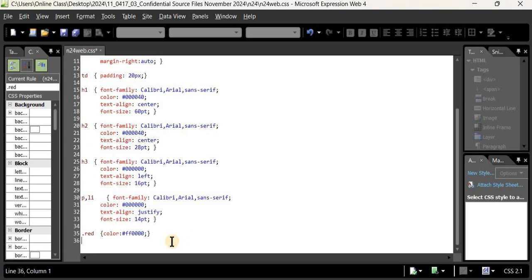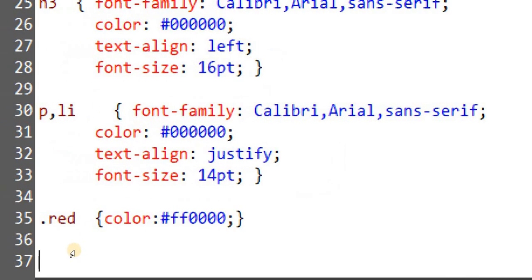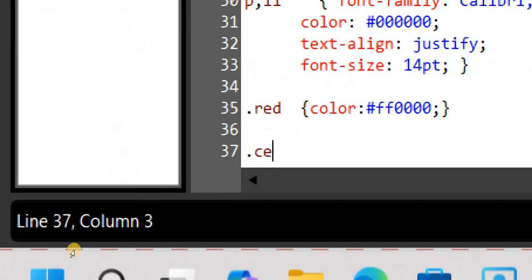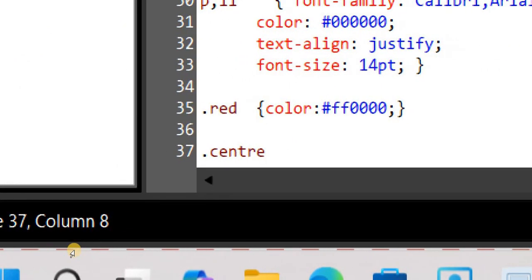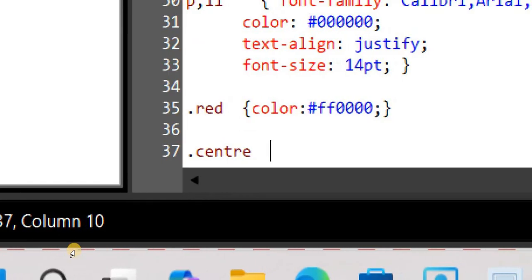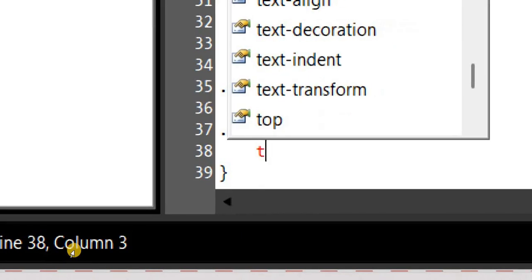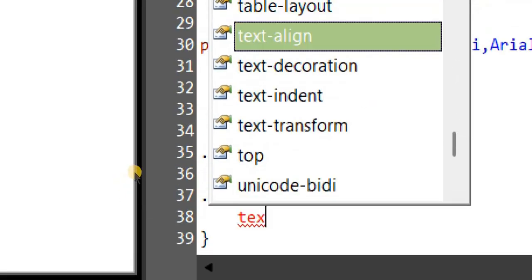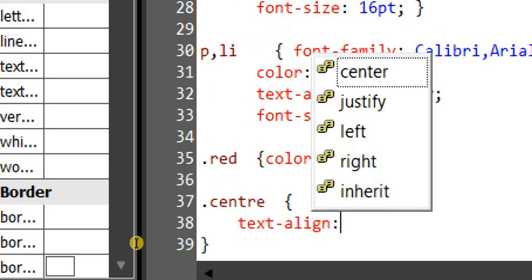Okay, so for the benefit, so you can see, permit me to zoom in a little. So I go with center. Take note of the way it is spelled, center from the question. I open my curly brackets. Now I want text align because I want it to align the text. I have that. Double click on that.